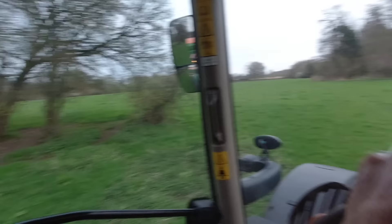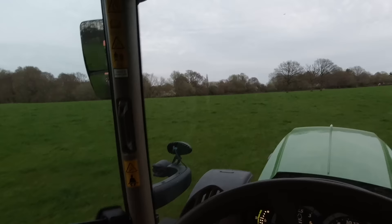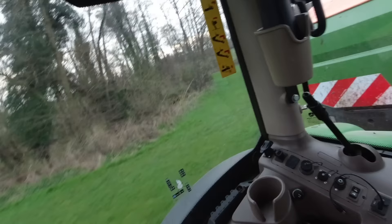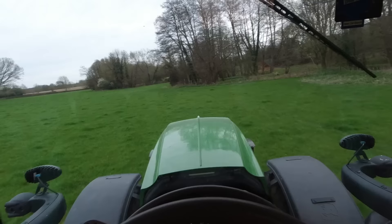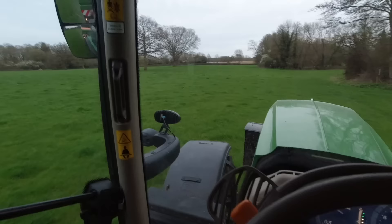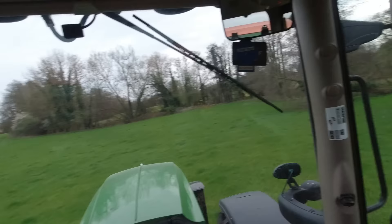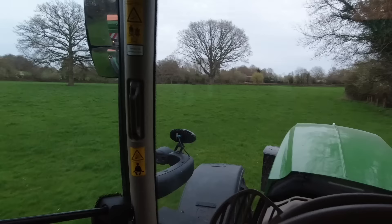Proper cattle grazing fields these are — there's like trees everywhere. It's rough ground, but I've only got a few fields left now. It's just coming up to six o'clock in the evening. We're putting this on at 200 kilos to the hectare — it's nitrogen, potash and sulfur. It's traveled a lot better today than I thought it was going to. The ground has definitely drained. Hopefully we'll have another dry day tomorrow and get some grass rolled.